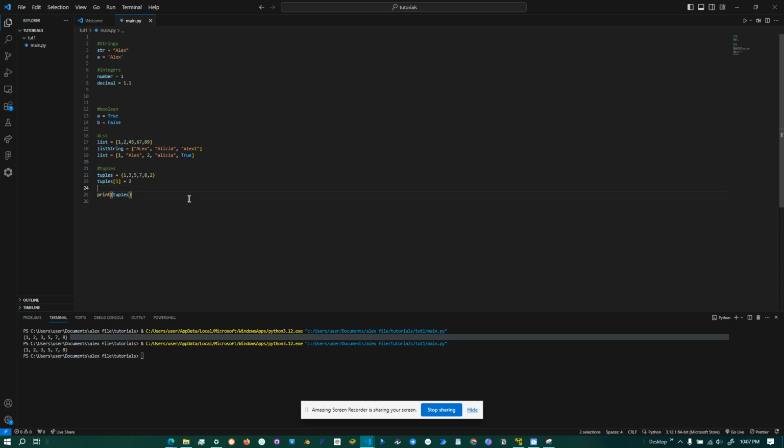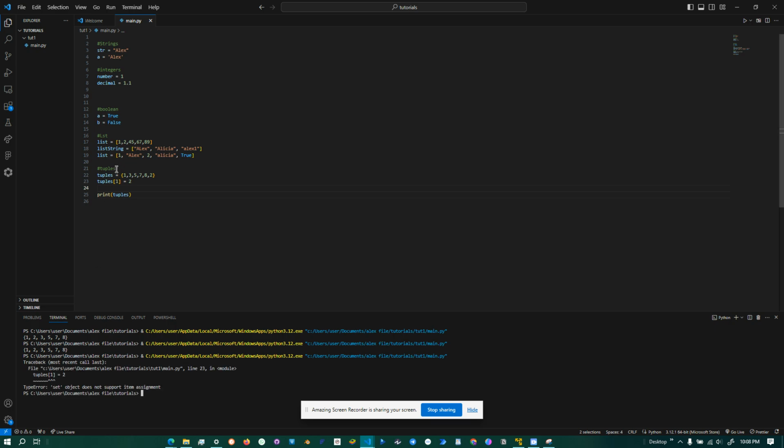Now that we've done that and saved it and call it again, you can see... Oh, sorry guys. It's supposed to be that tuples use round brackets, sorry.